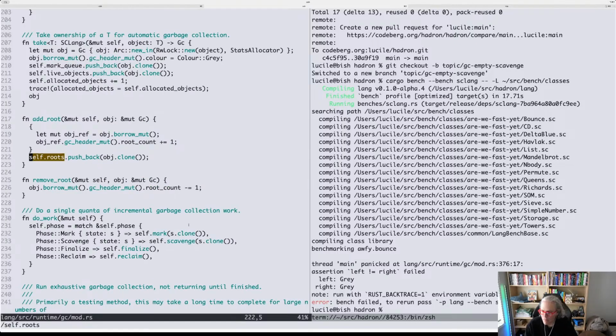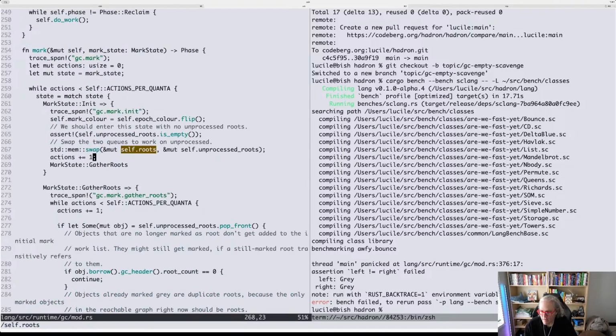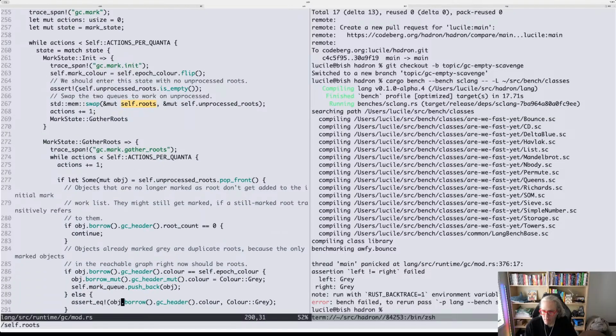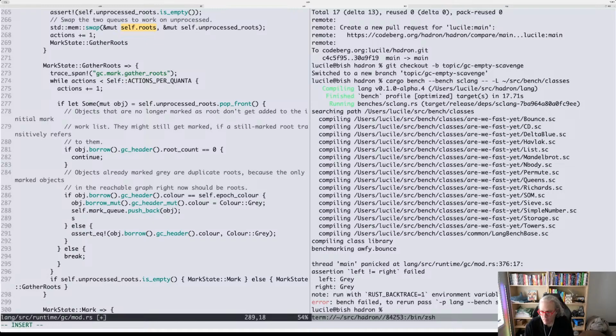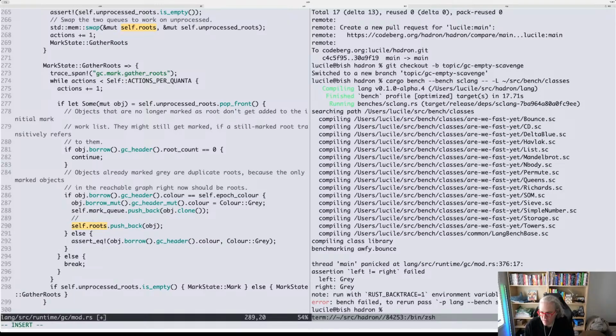Oops. Yeah, so you self.roots.push_back because keep this alive.